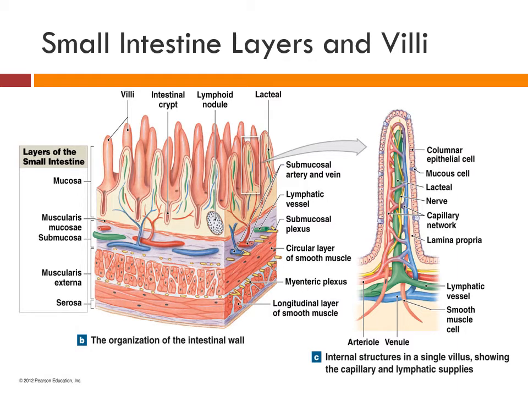Within the small intestine, we've got the villi. So you can see the villi here are projections of the mucous membrane. And so they have all of these epithelial cells running up and down that entire projection. And then on the cells themselves are the microvilli, which are increasing the surface area for absorption of the actual cells. Also seen here are the lacteals. And we talked about the lacteals last week. Those are large lymphatic vessels that collect lymph and can collect the larger structures that cannot diffuse into the capillaries.